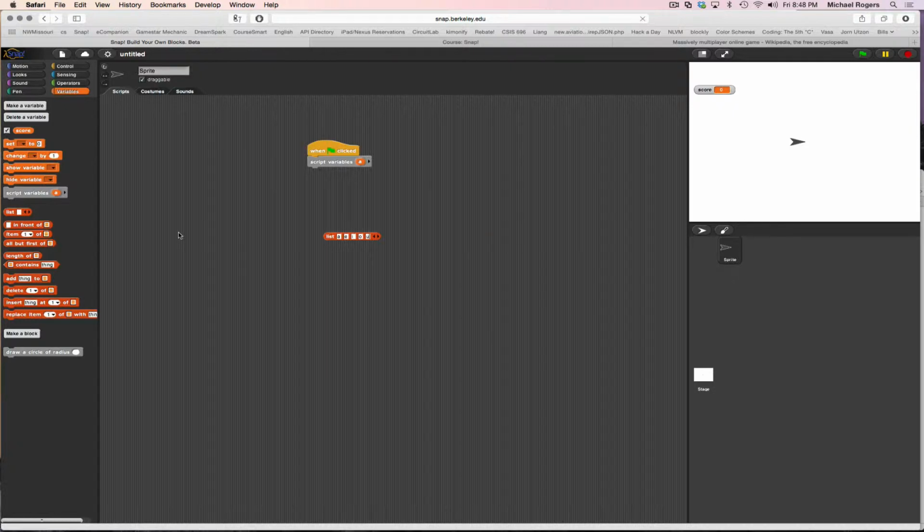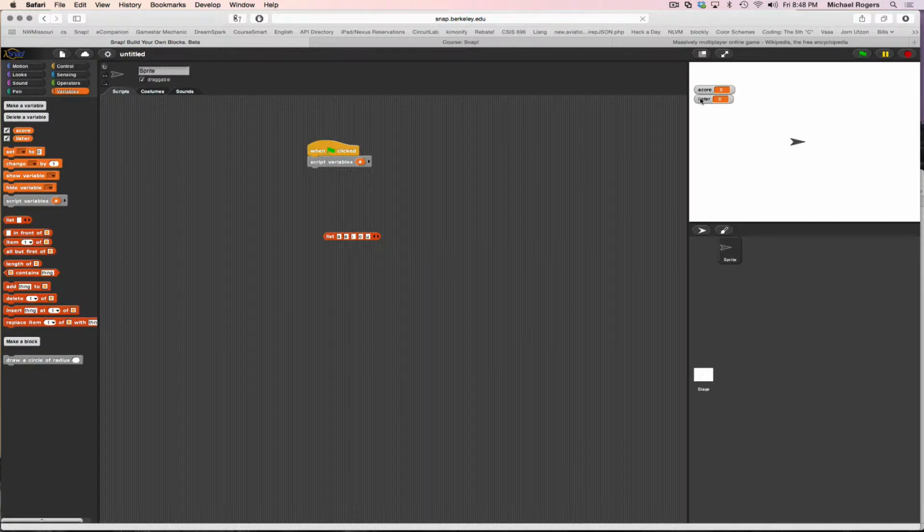We can do a number of things with lists, and in order to illustrate that, it's probably easiest if I make a variable here, and I'm just going to call this lister. And so lister is going to be visible here on the stage. And I'm going to use my set block, and I'm going to set lister to, and I'll just go ahead and drag this in. There we go. And so when I click on it, you will see that a list appears. And I've got A, E, I, O, and U in it.